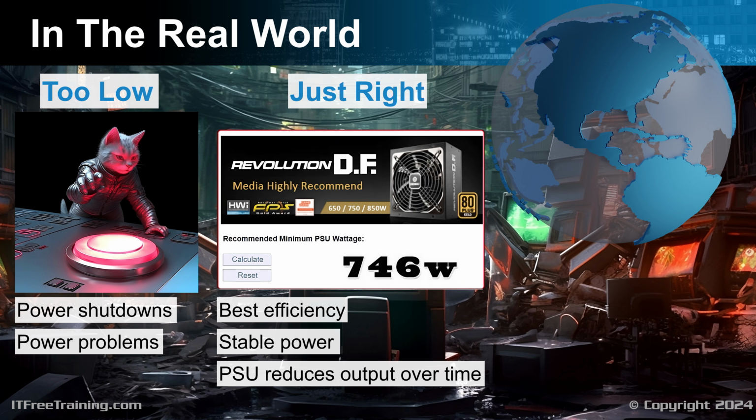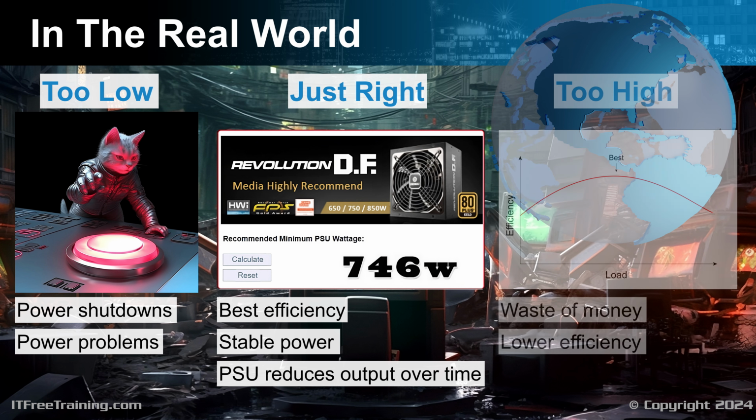Even if you're running a high-performance gaming computer, it's unlikely all the components will be drawing maximum power at the same time. Thus, you'll probably find that if you choose the right watts power supply, you probably won't get close to maximum output. To truly maximize the power draw, all your components in the computer would need to be drawing maximum power at the same time, which is tricky to do. You'll generally find that components such as the graphics card may be drawing a lot of watts, but the CPU will be drawing a lot less than maximum. Or the CPU will draw the maximum and the graphics card will be drawing less than this. Essentially, one component usually bottlenecks the other, reducing its performance.